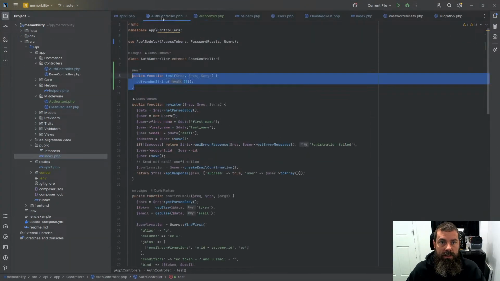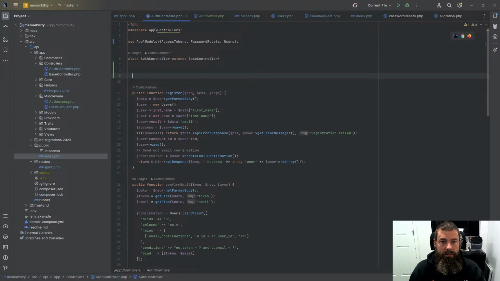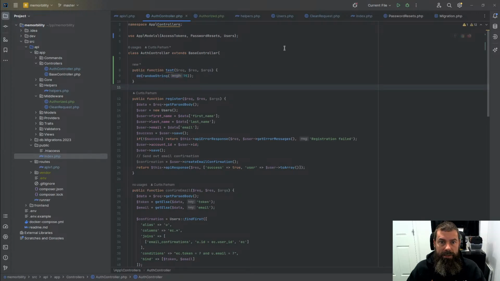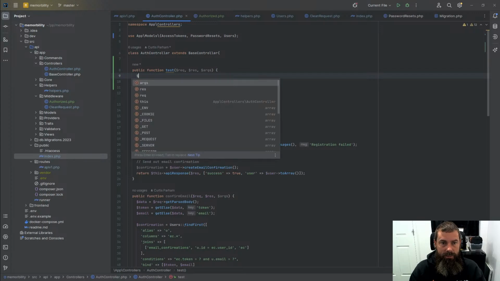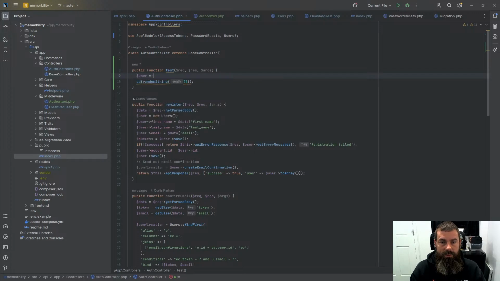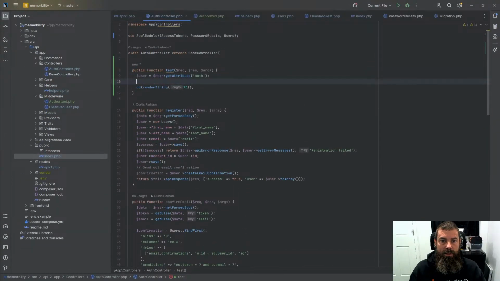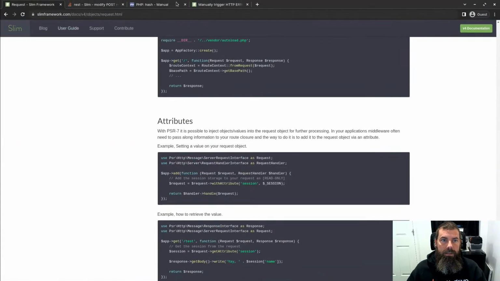If that works, then what I'd like to be able to do is in the auth controller, we should be able to get our logged in user here by doing, let's say, user is equal to request get attribute auth. So we can get that authorized user from our requests now, if that works out right. And so what I'd like to do there is we'll just dump and die user, and let's try it.